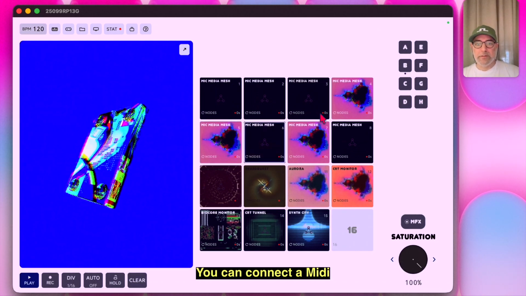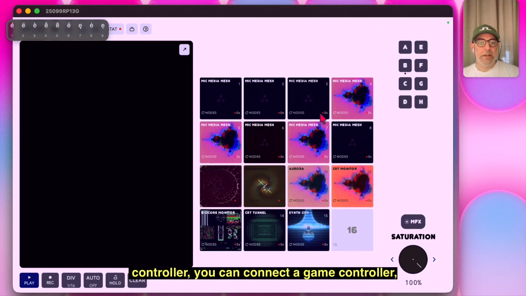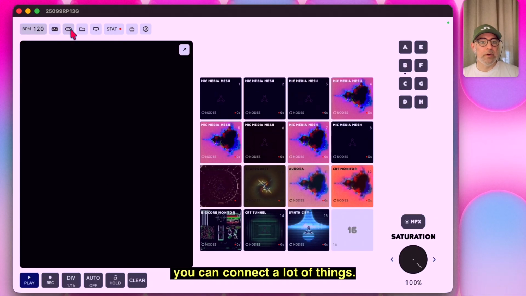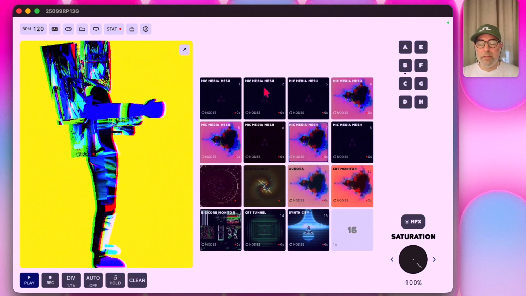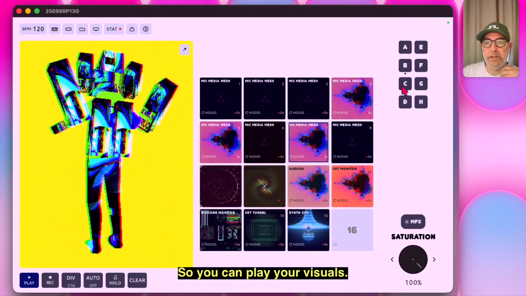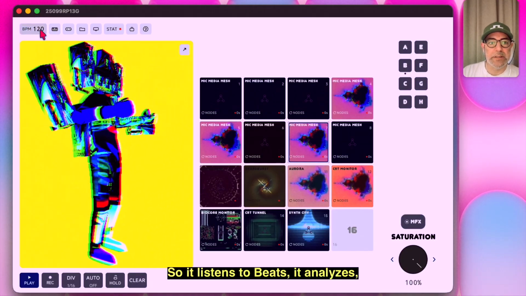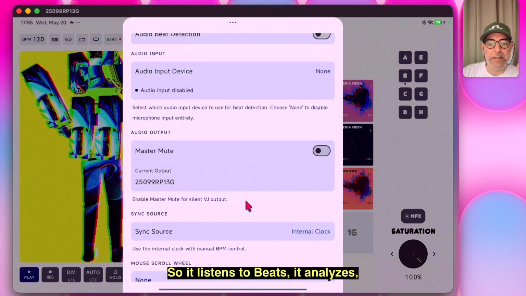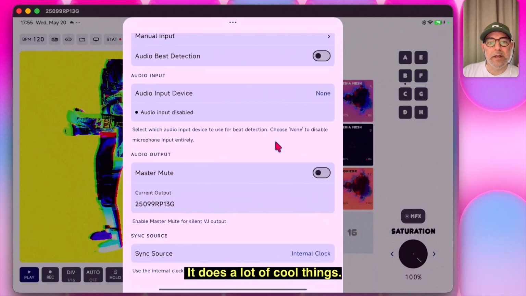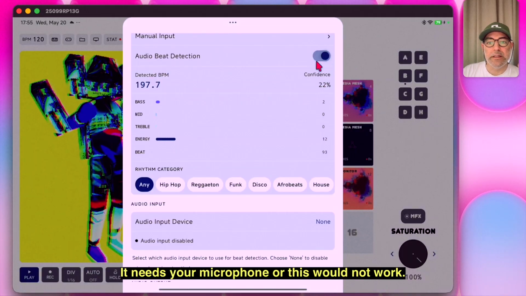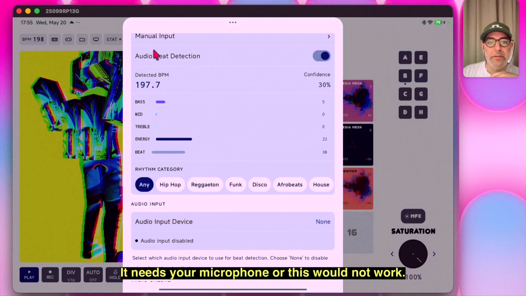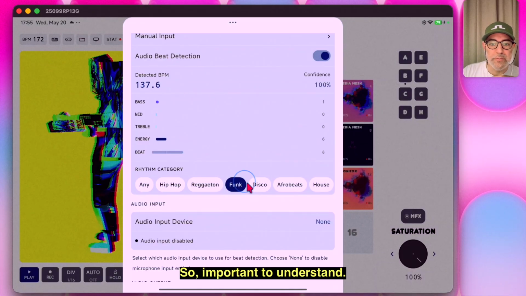You can connect a MIDI controller, a game controller, a lot of things, so you can play your visuals. It's also audio reactive by default, so it listens to the beat and analyzes. It needs your microphone, otherwise this would not work.